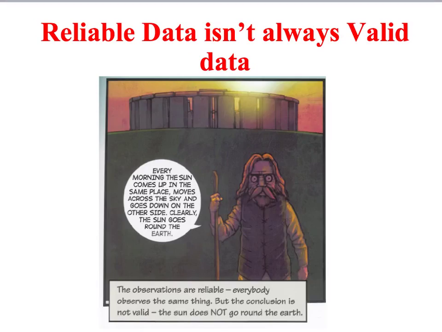Now, students often confuse the concepts of reliability and validity, and it's important to bear in mind that reliable data isn't always valid data, or vice versa. So, for example, if we go back to the laboratory experiment method that we mentioned earlier, that's often seen as the most reliable method because the variables can be largely controlled by the researcher. However, many researchers would argue that laboratory experiments are not a particularly valid way of collecting data about human behaviour because the laboratory situation is artificial.